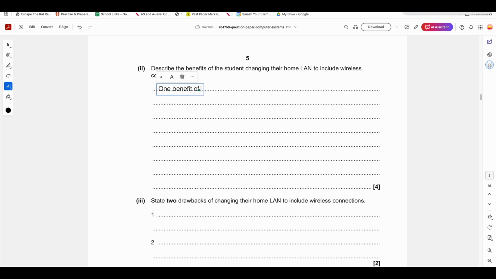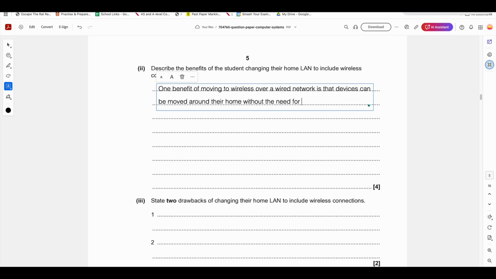One benefit of moving to wireless over a wired network is that devices can be moved around their home without the need for wires. So I've given a point, but I've linked it back in with being a home. That's why I refer to that, yeah?